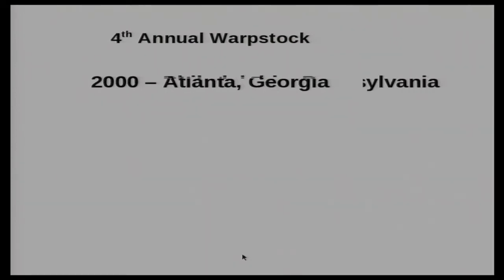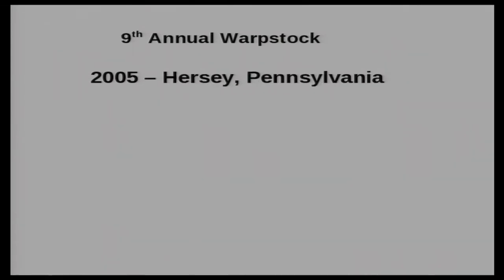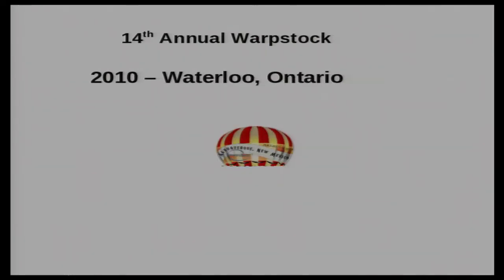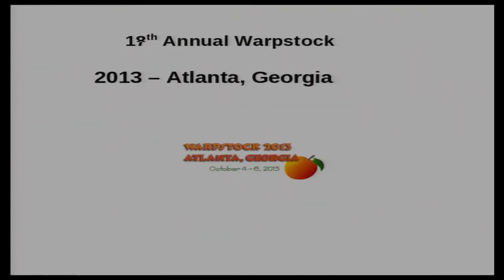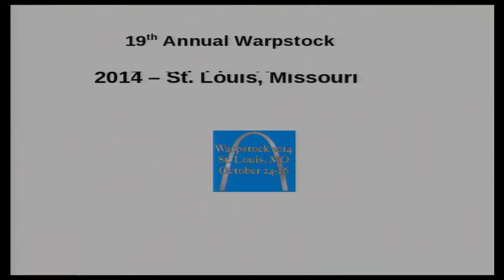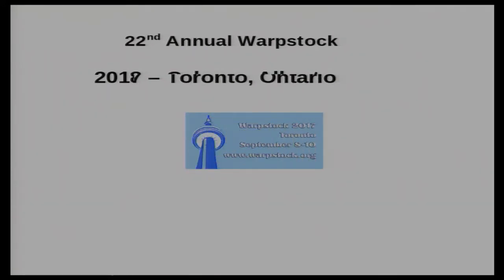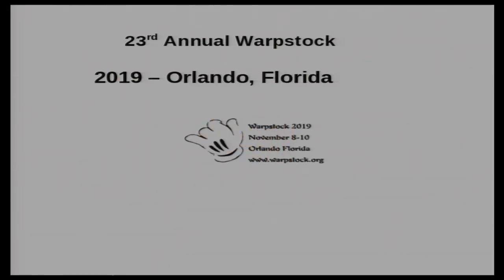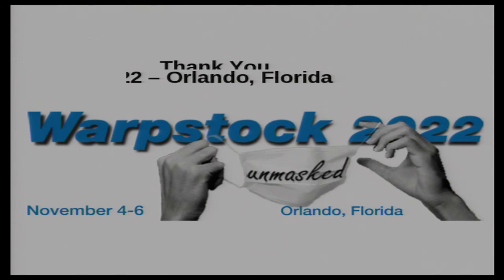I just rushed through the years, and that was my first one in 2003 in San Francisco. At some point we started having better logos. That was my first one. I think you can actually see how old OS2 is, because most of those first logos were actually GIF files, which shows the file format. So that was it for my slideshow for Welcome to Warpstock.